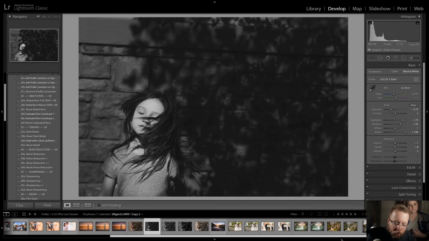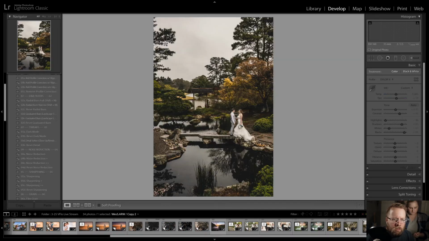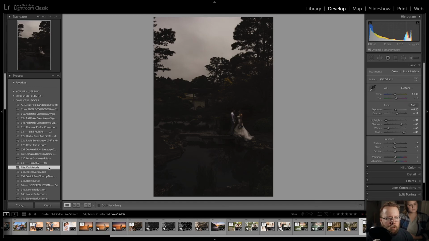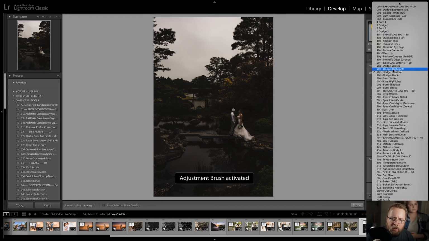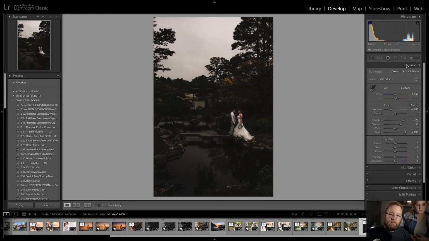Let's try dark mode on one other photo. Let's try it on Wes's photo here. We've edited this one to the modern pack. Let's come down here and hit dark mode, and let's bring the exposure back up a little bit. Let's try dodge highlights here. Look how, being loose, we really can be cool with just the dodge highlights, and we can pull the couple out right there. Just with the dodge highlights. I'm going to pull that back out just a little bit.